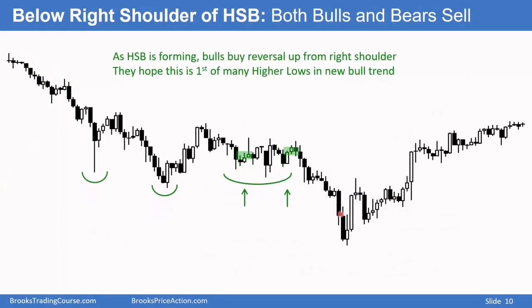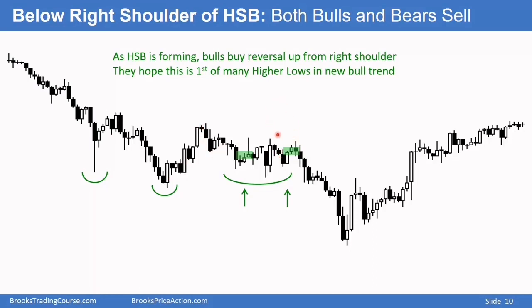We have a bear trend, and we have a potential left shoulder, head, and a potential right shoulder, and the right shoulder is subdivided into a smaller head and shoulders bottom, left shoulder, head, right shoulder. Bulls will buy a resumption up here, taking a chance that we're going to get a trend reversal. At this point, we've been sideways for about 40 or 50 bars, close to a 50% chance that we'll get a trend reversal up versus 50% chance trend resumption down. Decent buying pressure here, but not much buying pressure here.